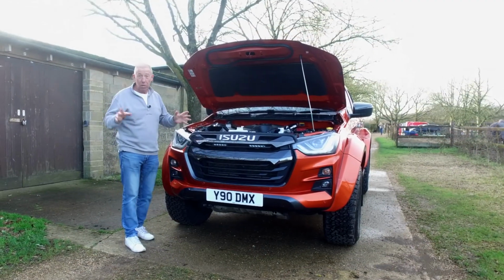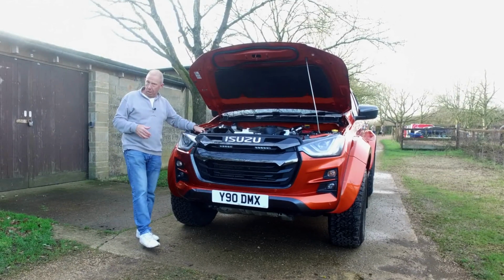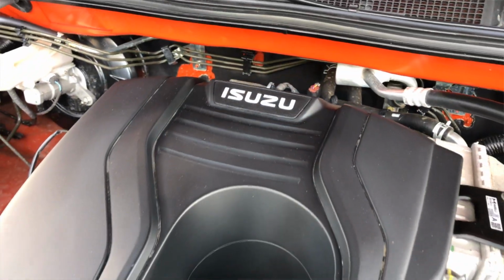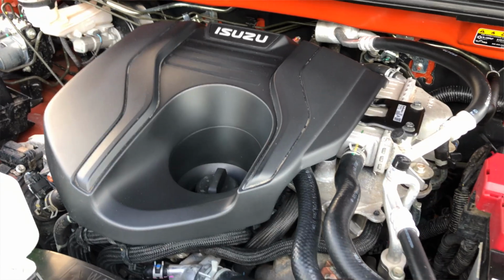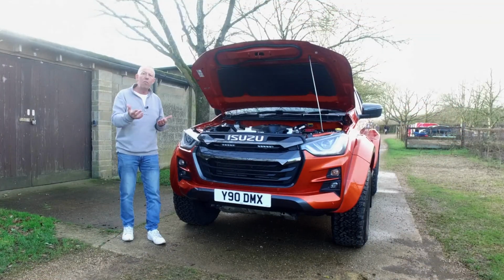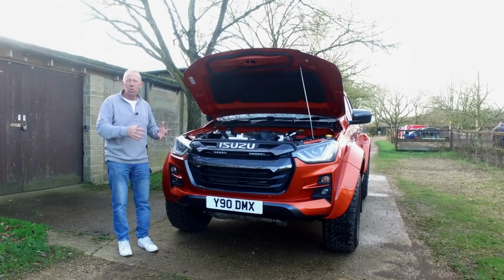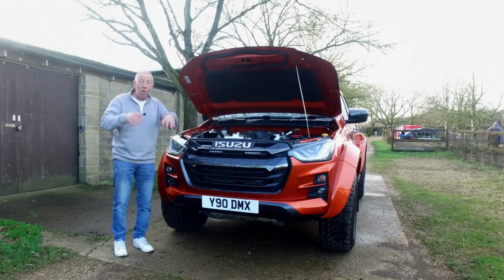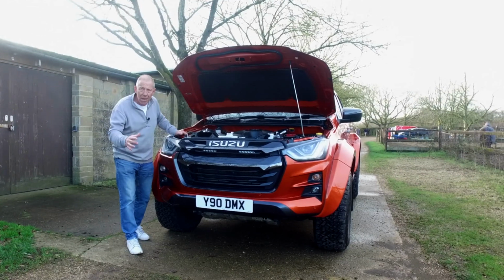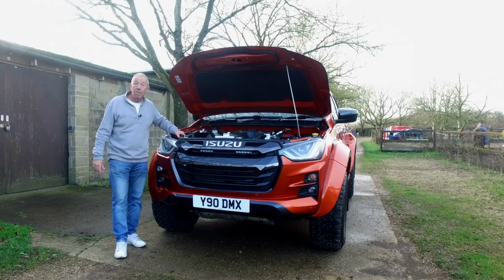It's not going to light any fireworks when it comes to top speed and for 0 to 60 times, but this thing will pull the hind legs off a donkey. Trust me, it's got enough torque under there to pull a Spanish donkey 3 miles down the road backwards. You can choose between a 6-speed manual or a 6-speed auto. Personally, I would go for the auto. It means less thinking, and if you are getting off-road with this car and you've got the auto, it does it all for you. You haven't got to do any working out in your head. However, all of this put together, whichever one you go for, you're still going to get around 30 miles to the gallon. That's not bad in my books for a big truck like this.